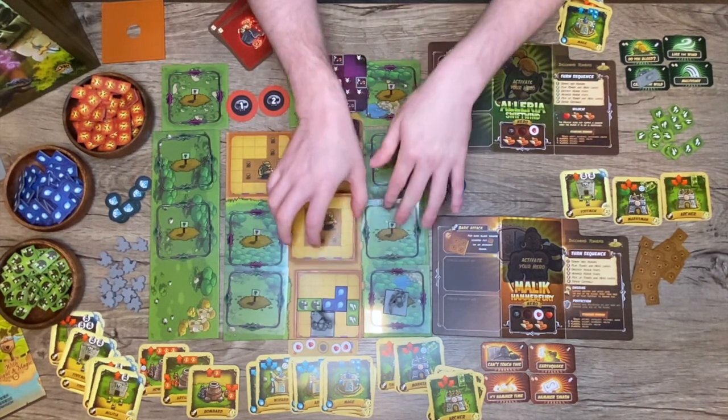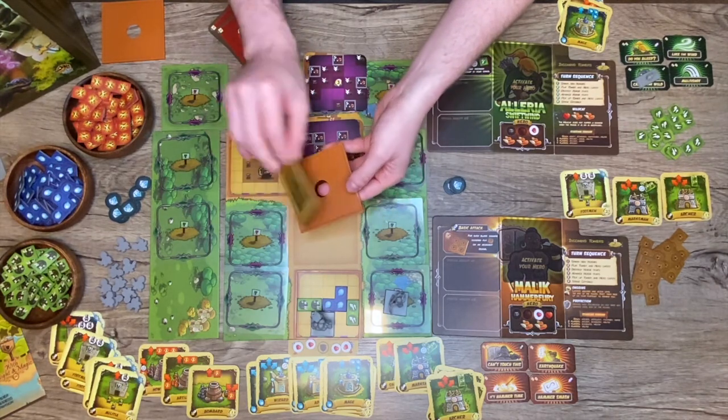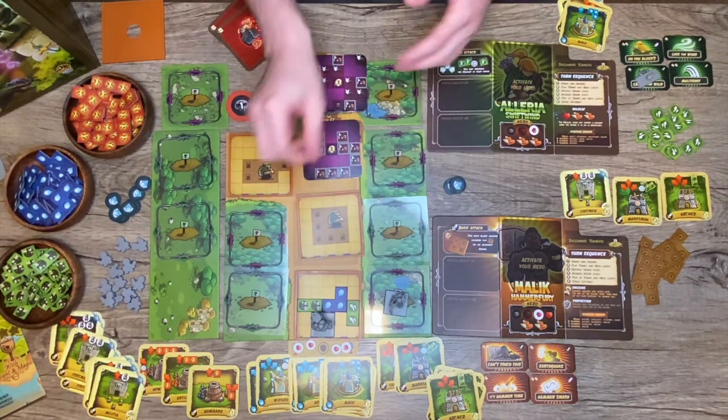And again, as we clear these off, we're able to gain crystals from the various horde cards that come up on these trays.